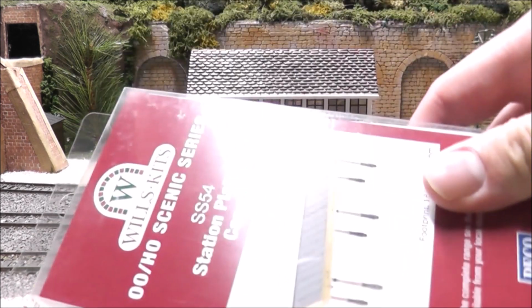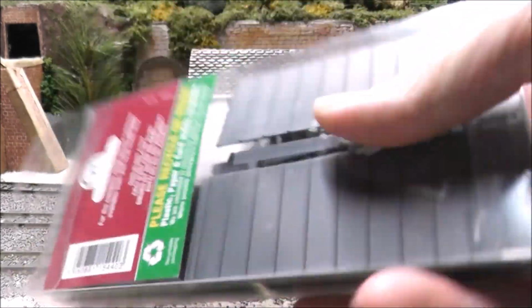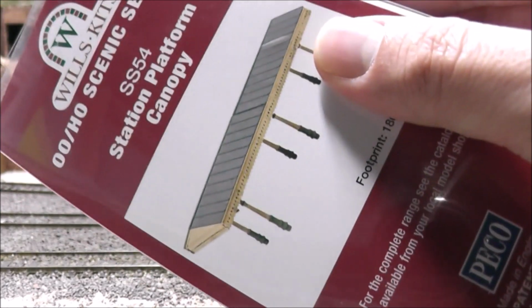And then we've got another station platform canopy, which I will be using, not for Crovin's Gate, because I already finished that with the other one, but for the Chocolate Factory, Mr. Jolly's Chocolate Factory. When I eventually get around to that, I definitely plan to customize this to look like the one from Season 6.